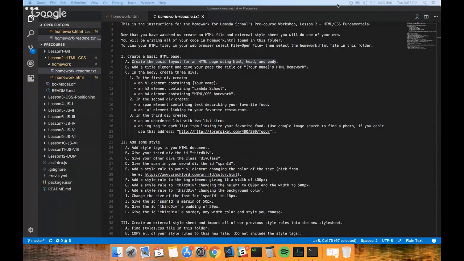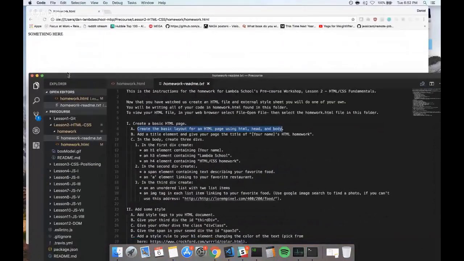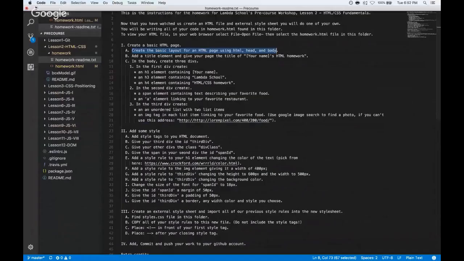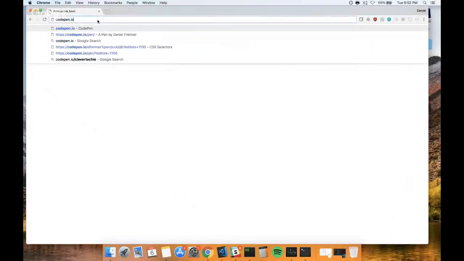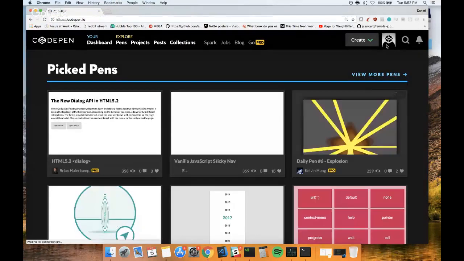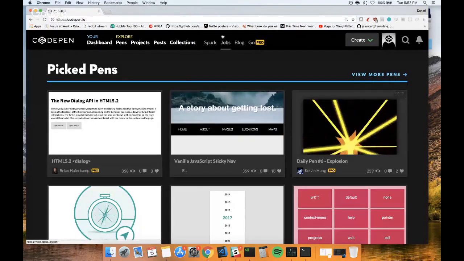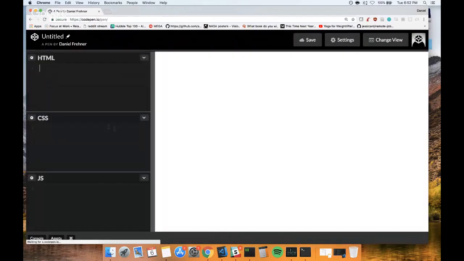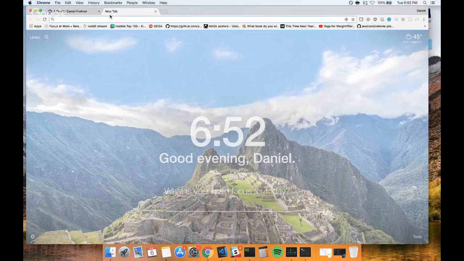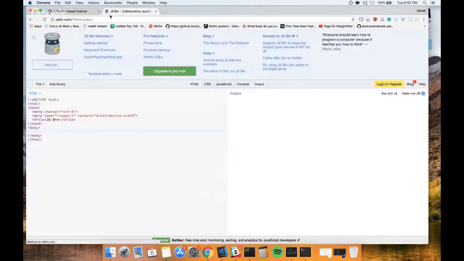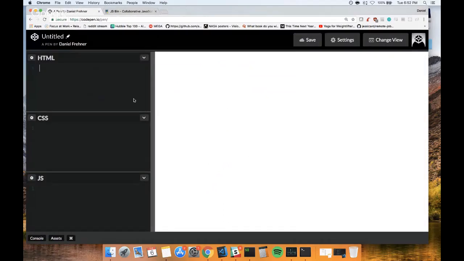Is there a free version or type of web-based program besides CodePen? CodePen's free. So you can go and sign up for CodePen, and it's free. There's also a bunch of different sandbox environments like this. You go create new pen, and it signs you up. There's JS Bin, which is free. I'm trying to think of some more. Yeah, so we have HTML, CSS, JavaScript in here. CodePen's really user friendly. I like to use it because it's just all right there, but CodePen is free.